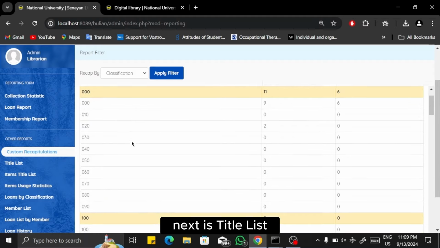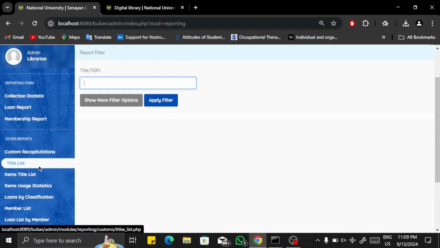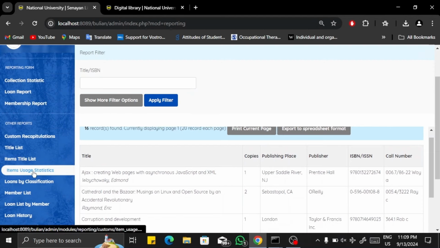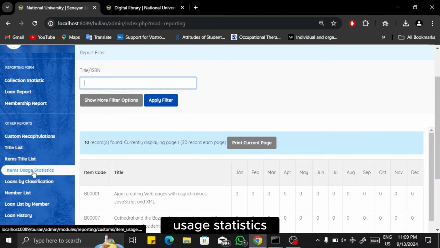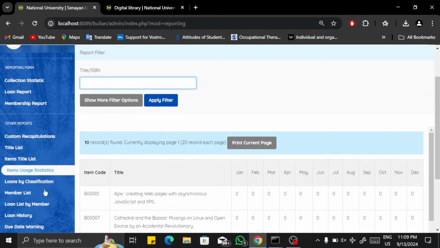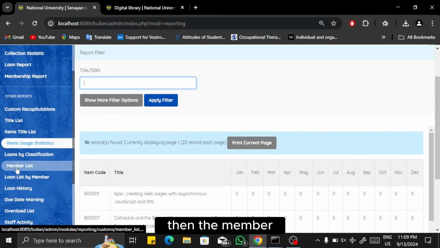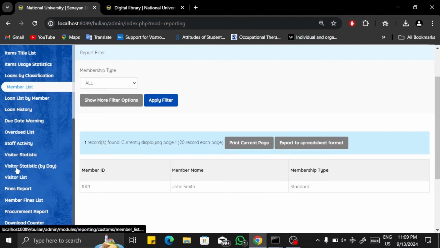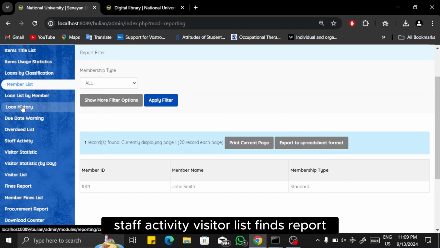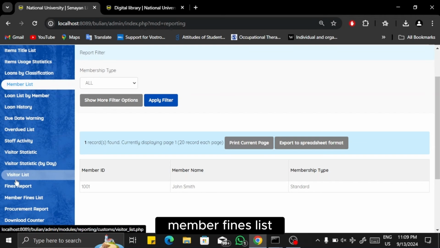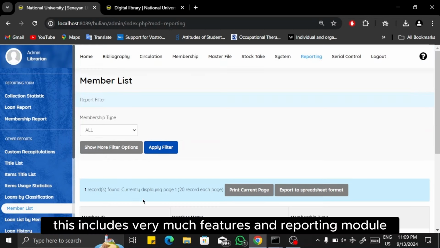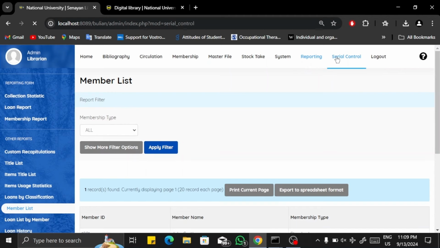Next is title list, that is how many titles are given. Item usage statistics. Then the members. Staff activity, visitor list, fines report, member fines list. This includes very many features in the reporting module, and it is very useful.